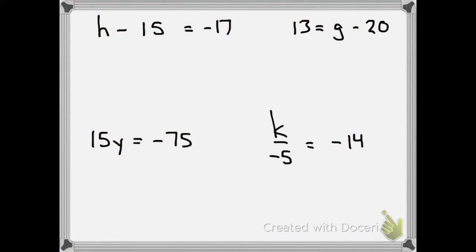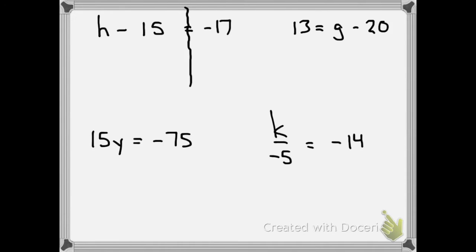All right, let's take a look at some one-step equations here. What I always suggest is we take our equal sign, and I call this our river. We want everything that's a variable, meaning a letter, on one side of the river, and anything that's a constant or a number on the other side of the river. This is going to be crucial when we start getting into two-step equations and eventually multi-step equations.